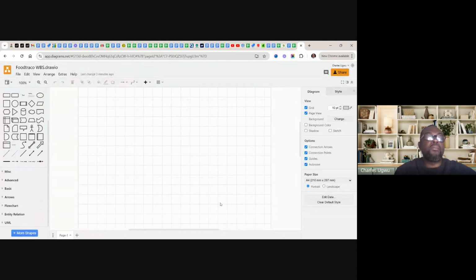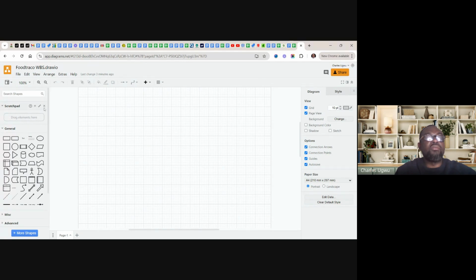So I'm going to use this general shape, and I don't want to start looking around, so all I need to do is to search. I want to search for a container that will contain my work. I want it in a container, or I can decide not to have it in a container and start. But let me see. Type container.